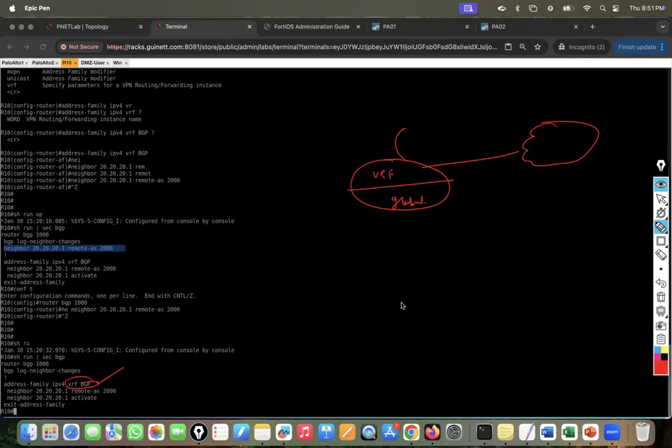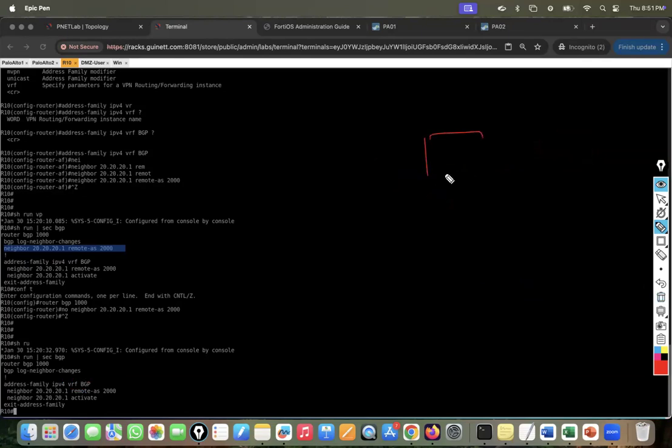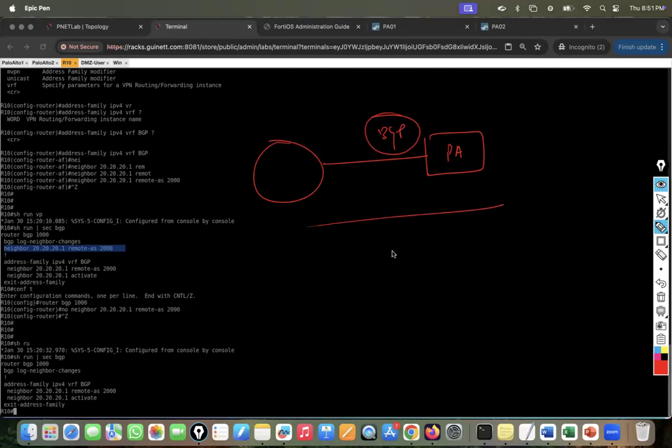It's a pure concept of MPBGP, which is used under MPLS, the next-level thing. But if you don't know about it, just forget about it. Just think about how I can configure my Palo Alto Firewall to enable the BGP. This is the most important. How the other side is configured, just forget about it. But you should know the basic principle of how the neighbor is defined, how the remote AS is defined, what iBGP is, and what eBGP is. If you have that much concept, that's fair enough, right?